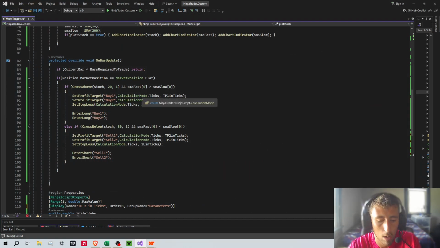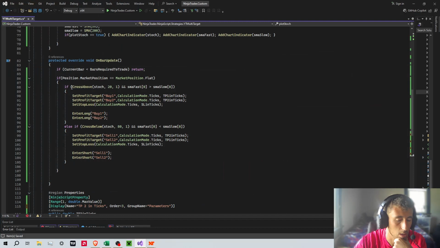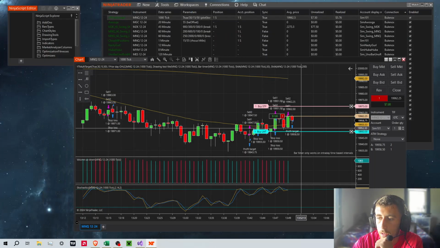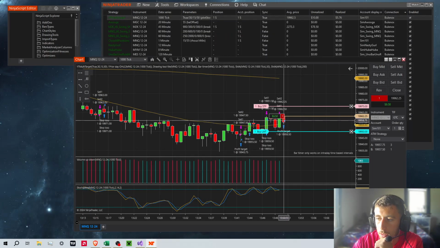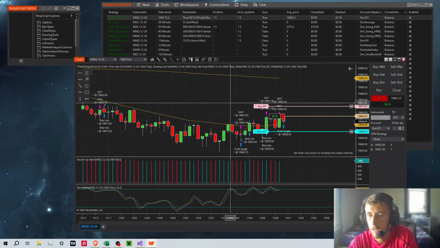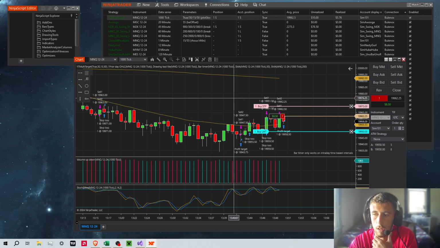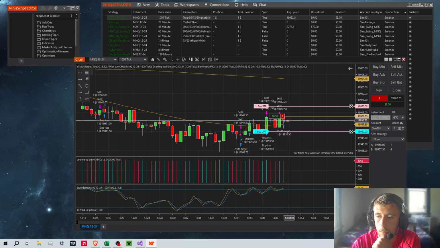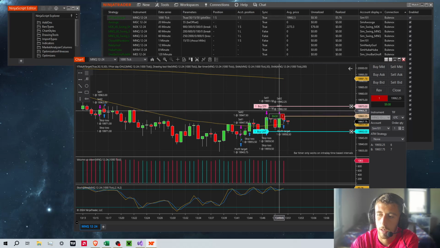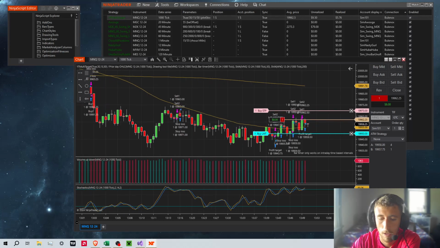I'll do a part 2, because right now we're mid bar, and if we want to update our stop loss, we need to change our data series to update our strategy on every tick or on price change. Right now, it would have just run the code one time once this new candle is formed, and then it would have moved it. But if we want it to move during this candle, we need to change our update bar time. So we'll have to change a couple things with the code.